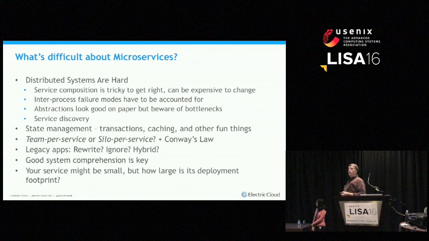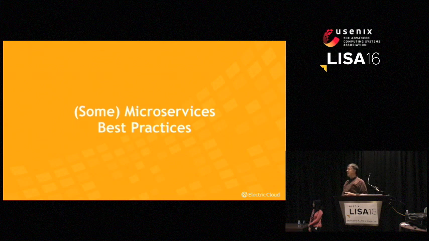And along with that come the difficulties around how we do deployments of hybrid applications, et cetera. And again, good system comprehension is key. Having your architects, or whatever title you give to these people, whose job it is to keep a significant enough picture in their head of the entire system is pretty important. And you might have a small service, but what's the size of the deployment footprint, right? If your service is a WAR file and you're required for whatever reason to deploy it into WebSphere, yeah, that's cool, but that's a pretty big deployment footprint. What if that instead could just be a very simple little web service without all the J2EE stuff that comes along with it? So you've got to think about that.